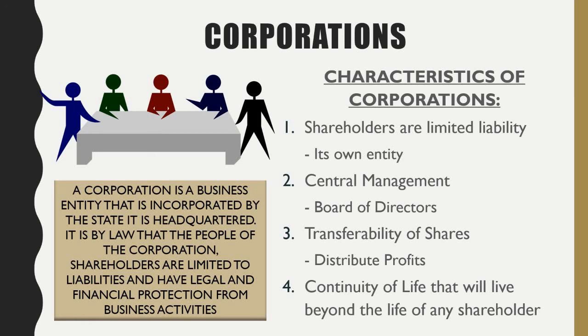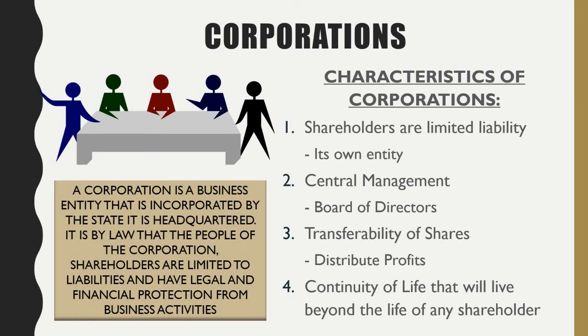Okay. And then number 3 is transferability, or shares. So again, what that means is it has the capability to distribute profits, which is the dividends. So that is another key factor, because you have to pay to own a part of the company. Another key characteristic is that you have the possibility to get profits through a dividend.